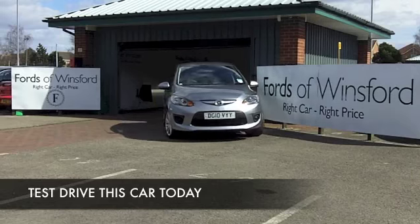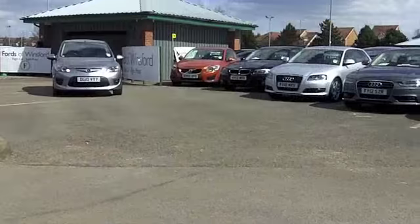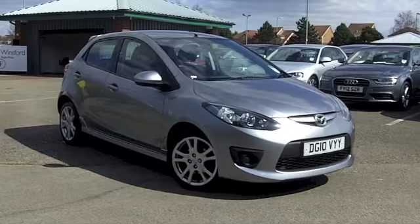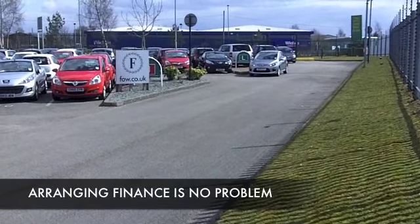I'm a big fan of the Mazda 2. I think it's a very super stylish car, and one thing you can expect with Mazda is that it's going to be reliable — well known for it. This 1.3 engine car is also going to look after you when it comes to reasonable running costs.